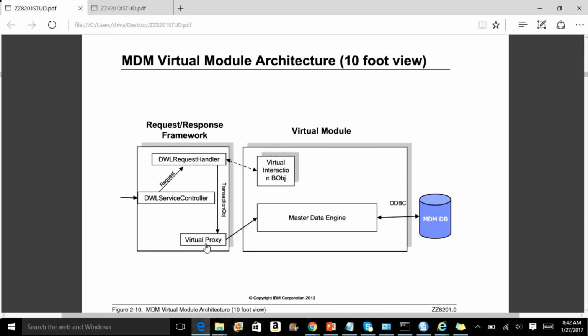Whatever kind of request it is, whether it's a persistent request like add, update, delete, or a search request, it has to go through the virtual proxy. And the virtual proxy directly sends it to the master data engine. So you don't have separate components over here. The master data engine just does the business logic, and it updates the database accordingly.